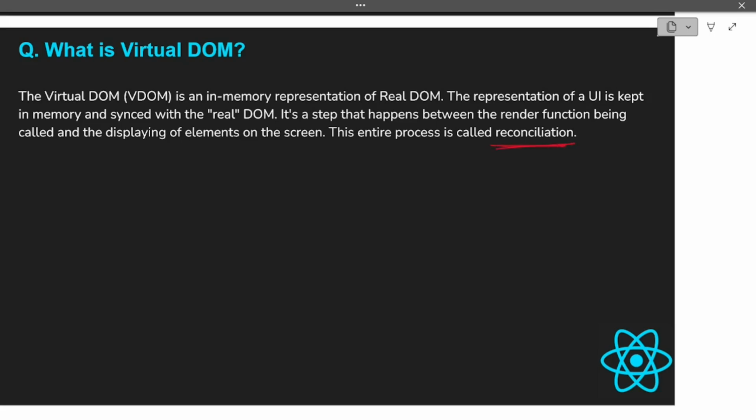This is a very important question, first of all, because the virtual DOM is one of the main features of React.js, I would say. The simple answer is the virtual DOM is an in-memory representation, not the actual representation, of the DOM, which helps the UI compare between the last and the current changes. You can say the previous and the current changes. It helps us to identify them.